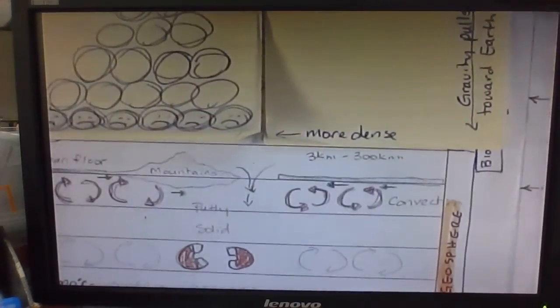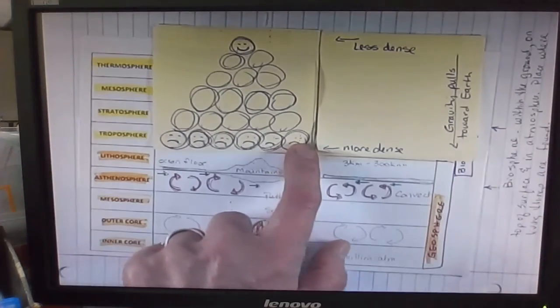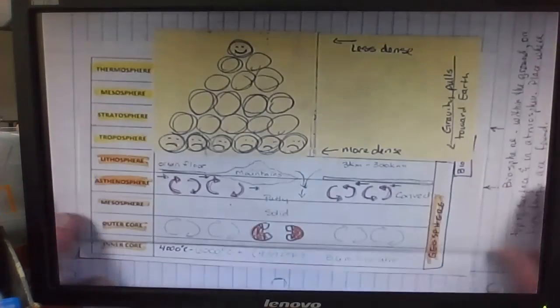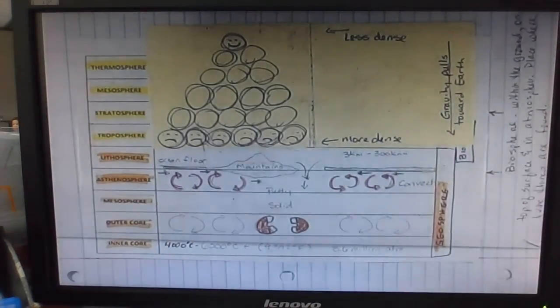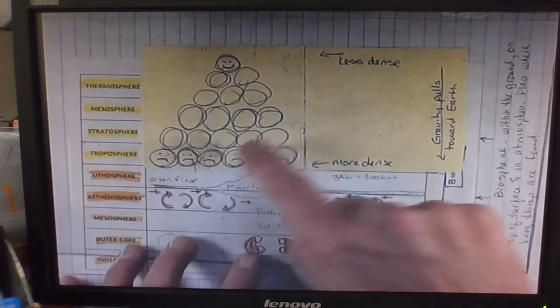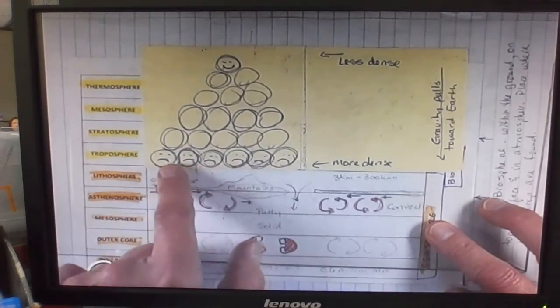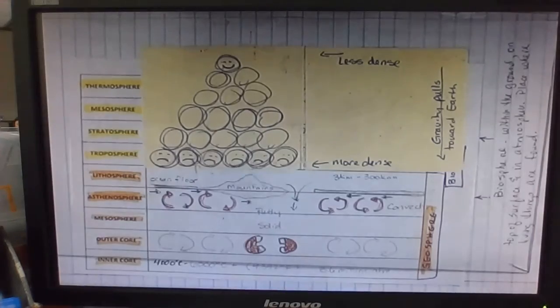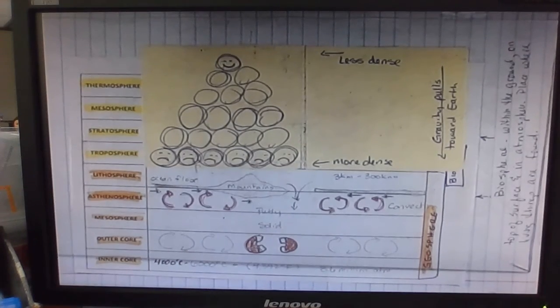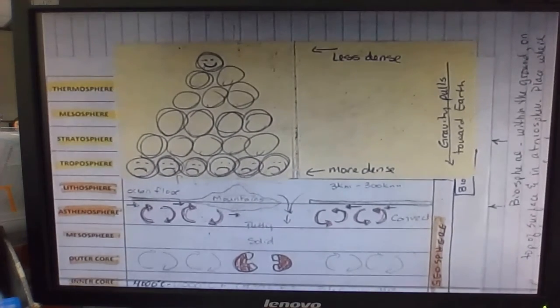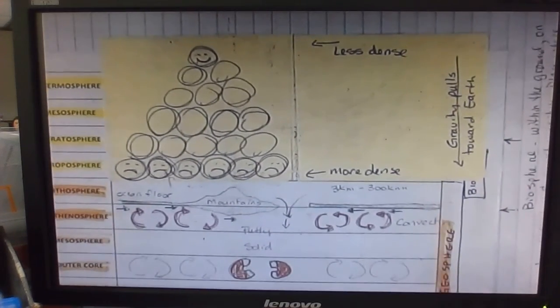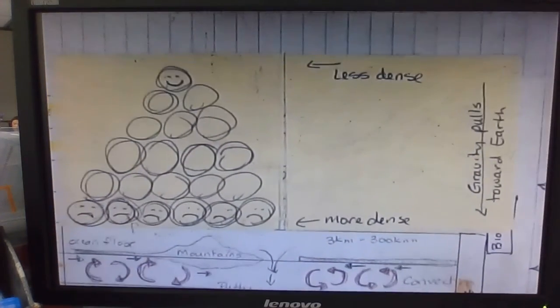So that's what our two little Post-it notes are for. Notice that I have these Post-it notes stopping right there at the troposphere, because this is just dealing with the atmosphere and atmospheric pressure. So here's my little human pyramid of molecules, and the folks on the bottom are real upset because there's so much pressure there. It's much more dense closer to the surface of the Earth, and much less dense the further out you go. The reason we have an atmosphere is because our gravity is holding those molecules to the surface of the Earth. When you think of places out in space that don't have an atmosphere, one of the reasons is that they lack that gravitational pull to hold stuff to the surface.